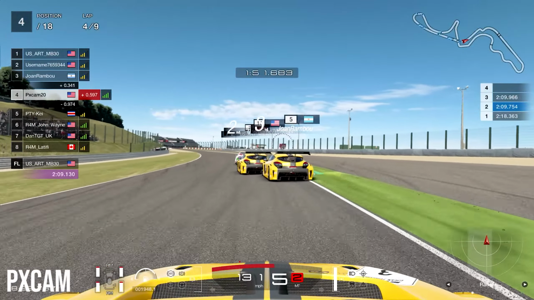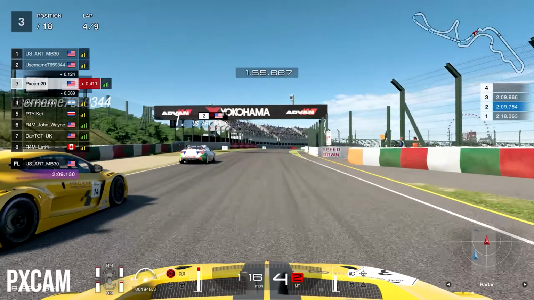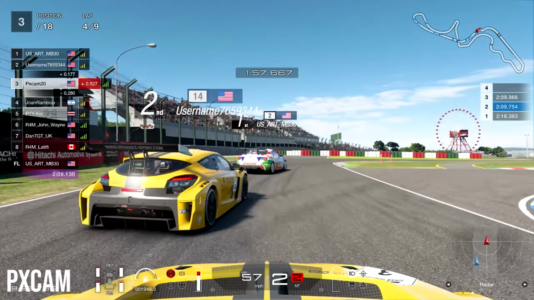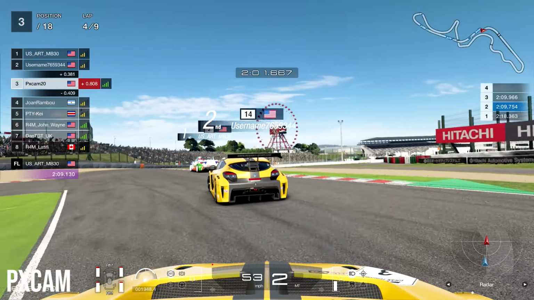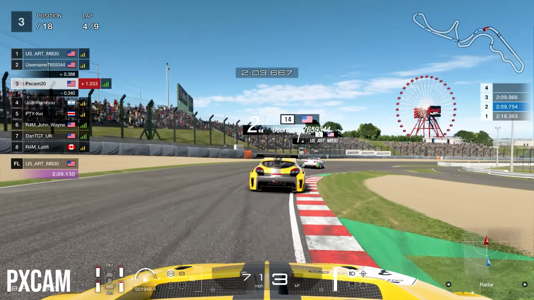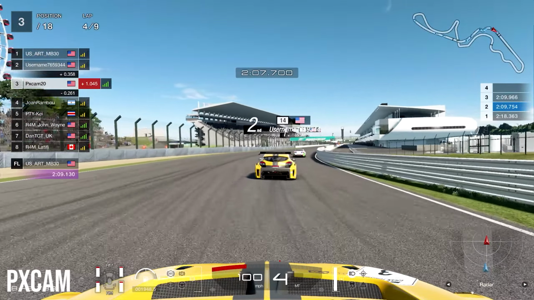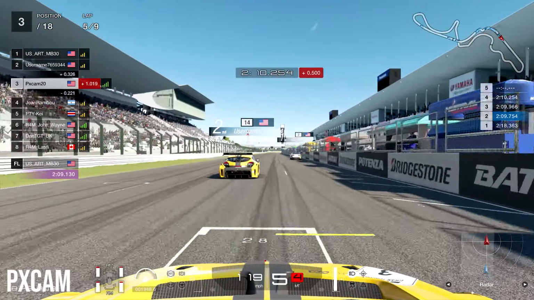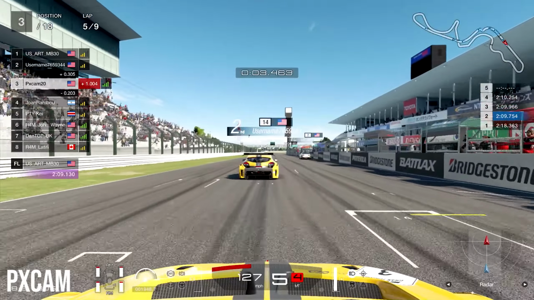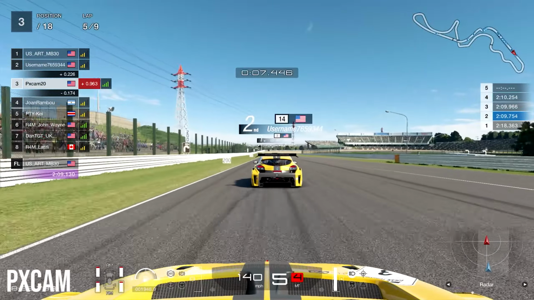But into 130R, Muhammad gets a really great run as Username just gets a really bad exit. We're able to get to the outside, which is going to turn to the inside of the chicane, and we get an easy overtake due to Username making that huge mistake coming out of 130R. The closing rate was so fast, we just had to make a split second decision, and luckily we picked the right decision of going to the right hand side, and we were able to overtake the Argentinian.